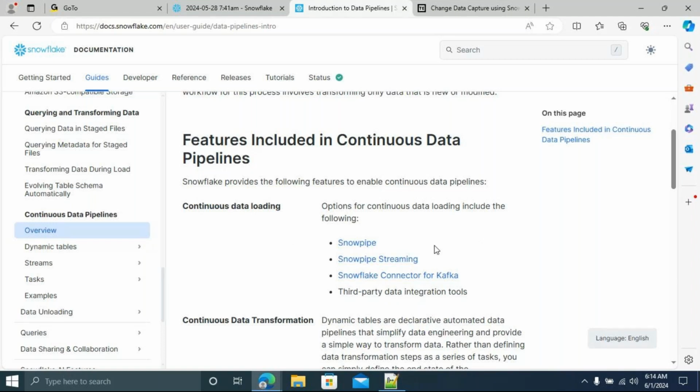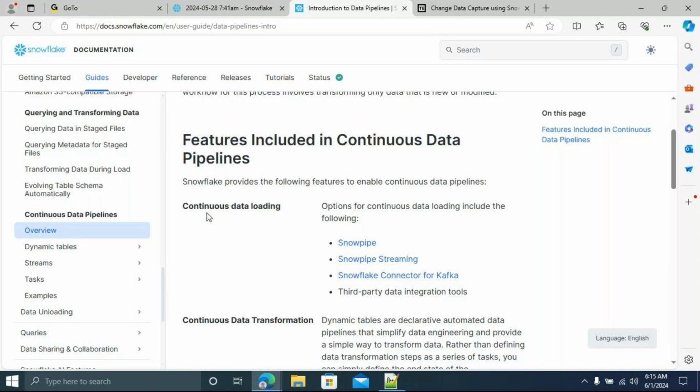Once the data comes as a batch in the external stage, we load it into the Snowflake tables, and then we can use Snowpipe Streaming. This is another API. Using streaming, we can load record by record into the Snowflake tables. The Snowpipe Streaming API will read the records one by one from the file and load the data record by record into the table. These are nothing but continuous data loading. Now it's just to load the data.